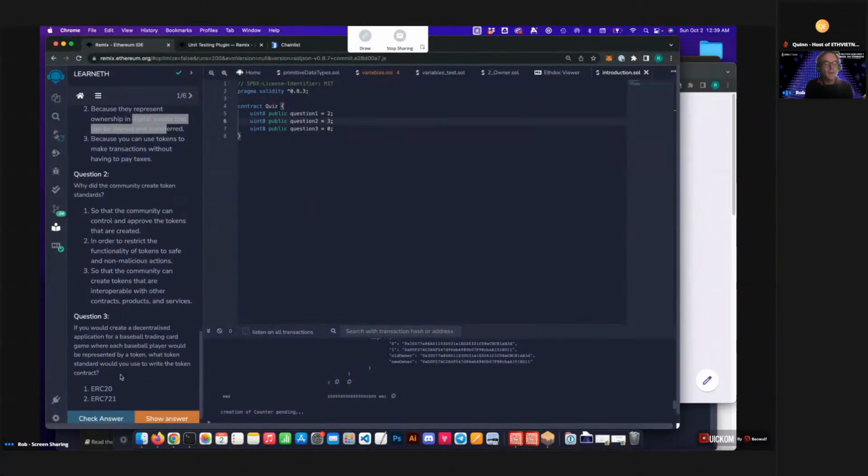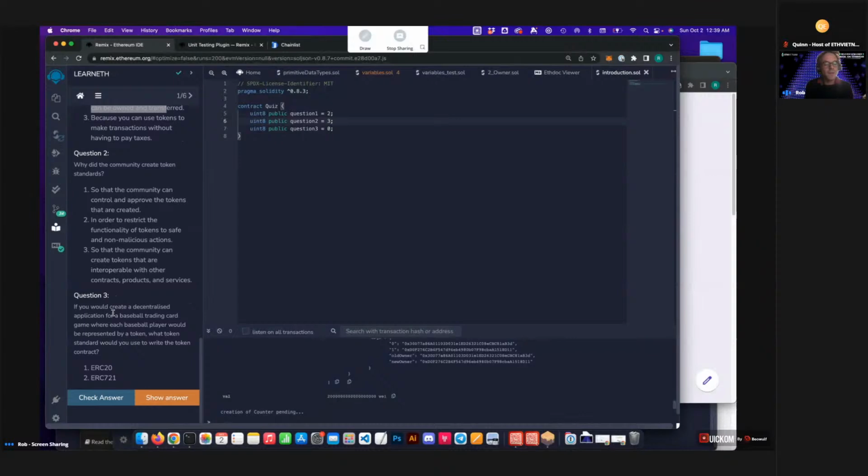And question 3 is if you would create a decentralized application for a baseball trading card game where each player would be represented by a token, what standard would you use? I think it would be, since they're individuals, it would use 721, so it's a 2.